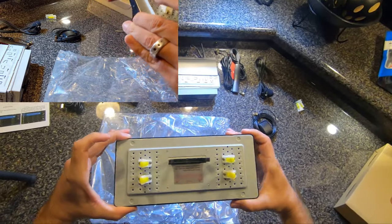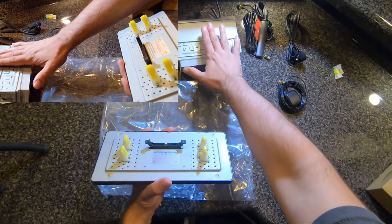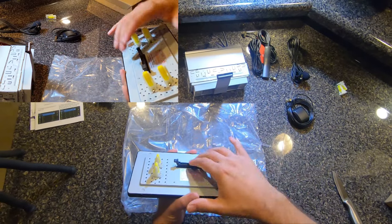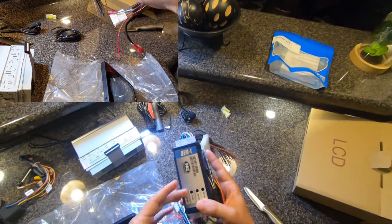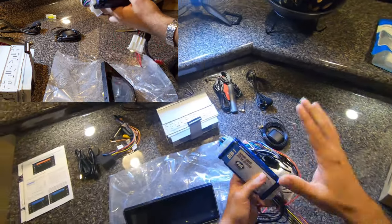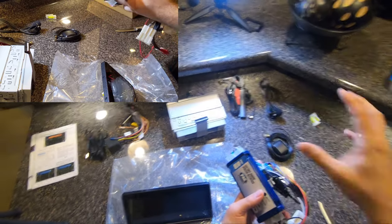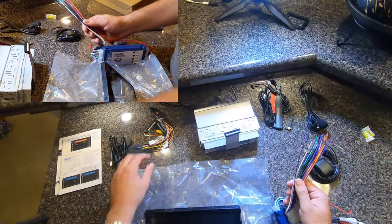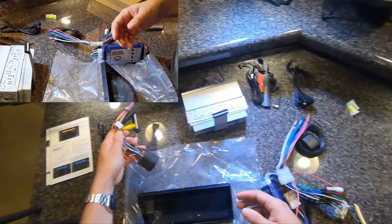So cool. Yeah, this ribbon right here is gonna mount. I can mount this by itself behind it, and then this will obviously get routed to right there. Boom, good to go. Awesome. And of course, here's the Vet 1 pack that you need to interface with the stock Bose speakers, because they have the amps interface with them already. So the next thing we're gonna do is go out to the garage. I'm gonna start soldering all of the speaker wire to the joint sound system interface. Cool, see you guys out in the garage.